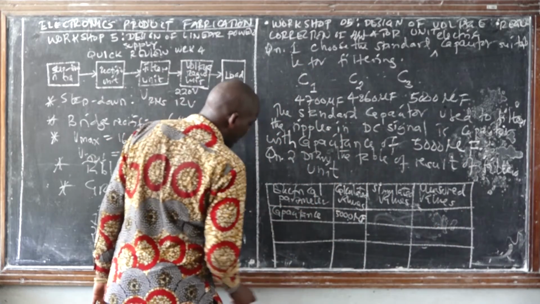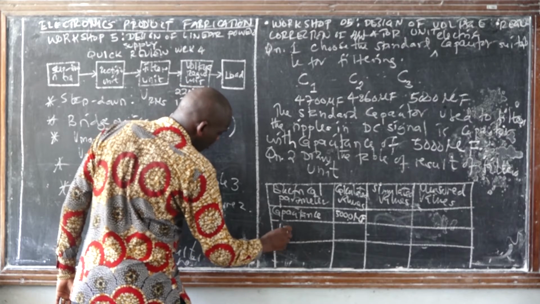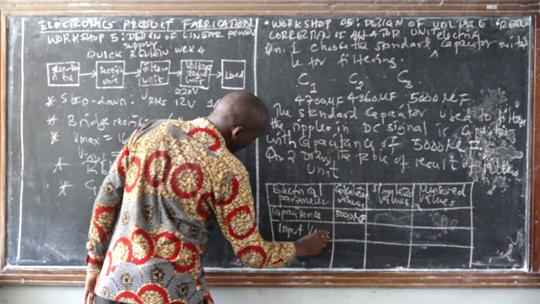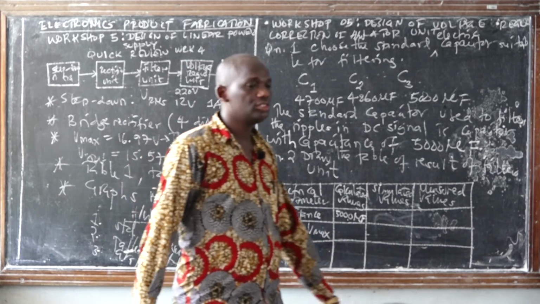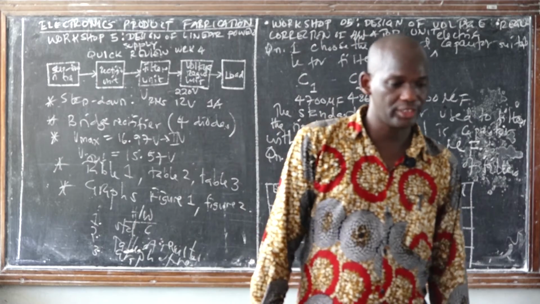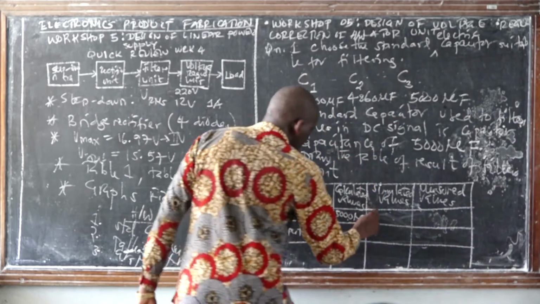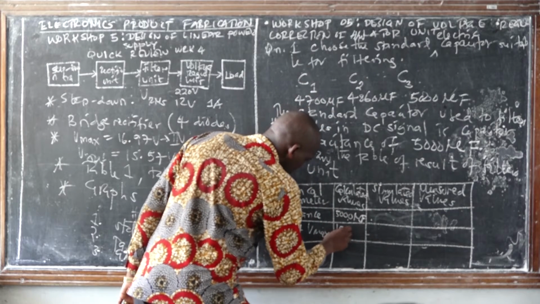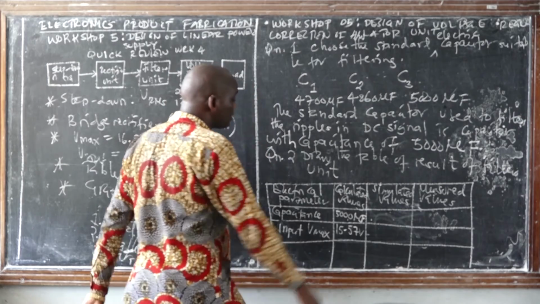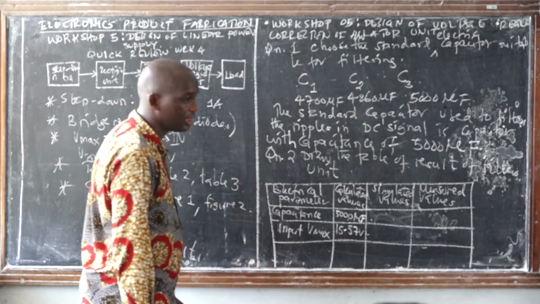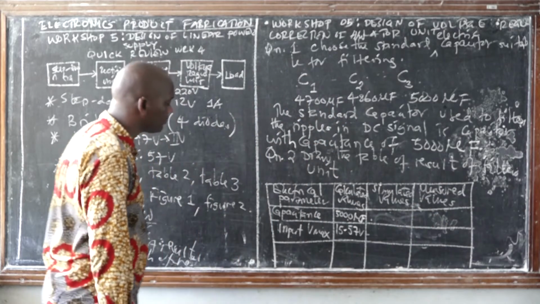But again, we say that we had what? We had the maximum input voltage that we fed to the rectifier unit. How much was it? Which is the output of the filter unit. How much? 15.57 volt. So when we do simulations, we'll measure the output voltage after the filter. And when we build this power supply, we'll measure also practically.